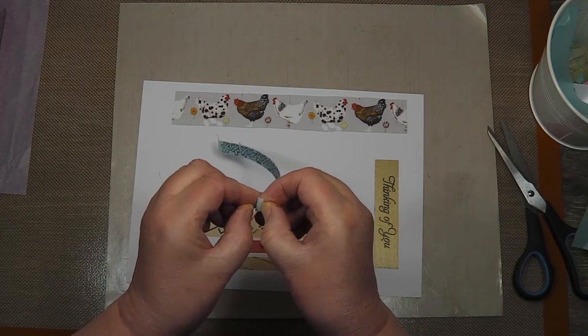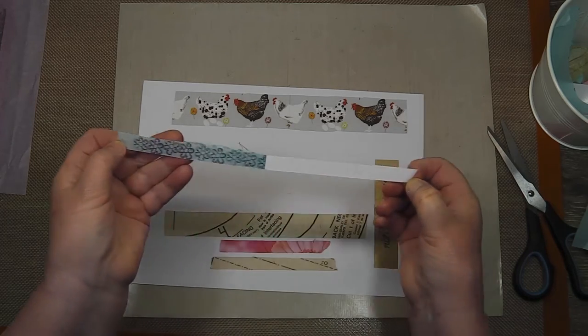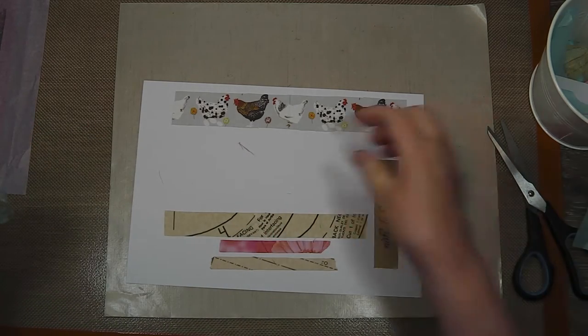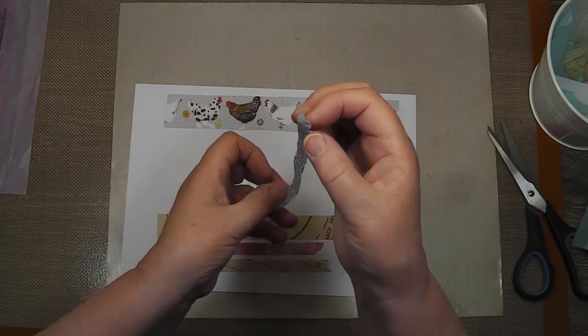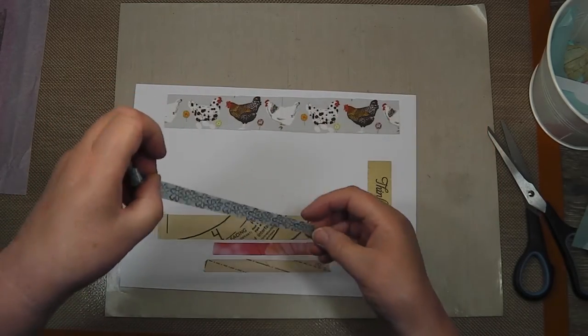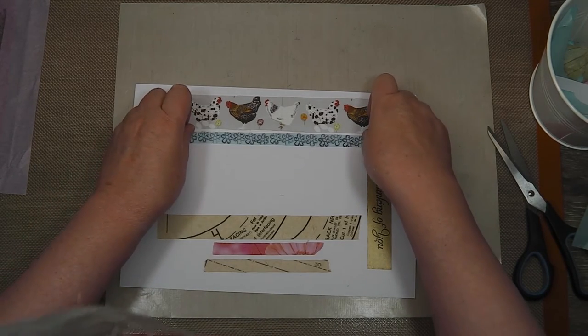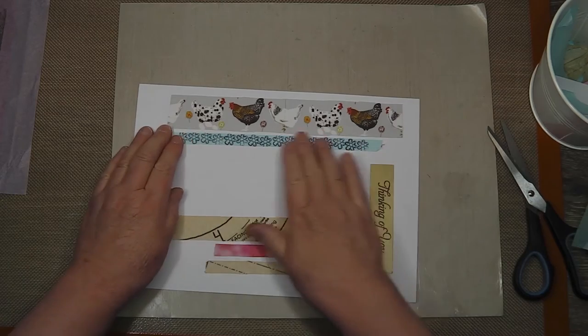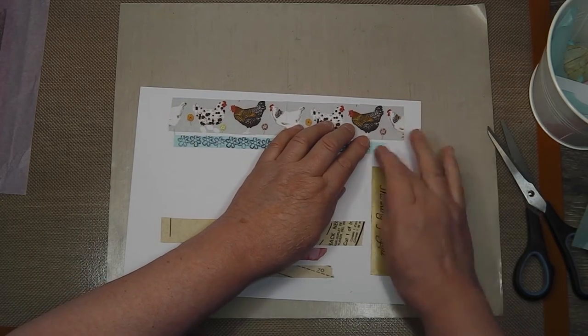You can use your scraps. I mean, these pieces of tissue that I've pulled out this morning were all in my scrap tissue box from other collage-y type projects. So these were just a few scraps that I had. And that looks quite cute. I should have torn that end off because now it's sticky.